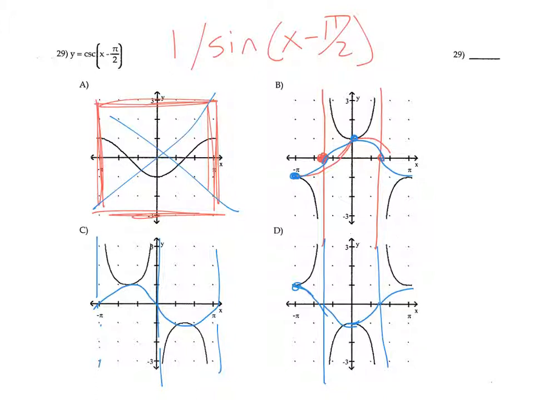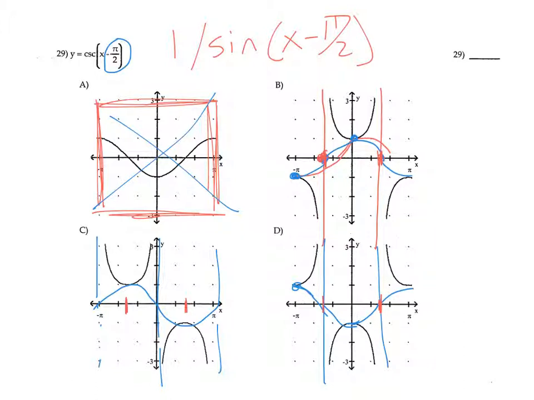If I move a graph pi over 2 to the right, sine becomes looking like cosine a little bit. If you will, I'm going to mark this red. Right here is like pi over 2, and right here is pi over 2 because I'm halfway to pi and negative pi. So if I would move the graph pi over 2 to the right, which one of these looks like a sine curve before that move?